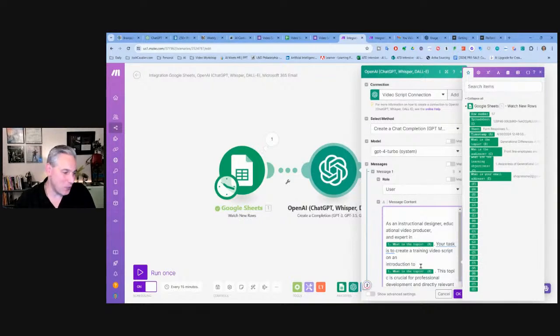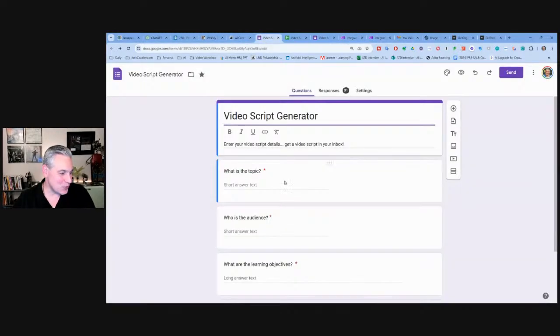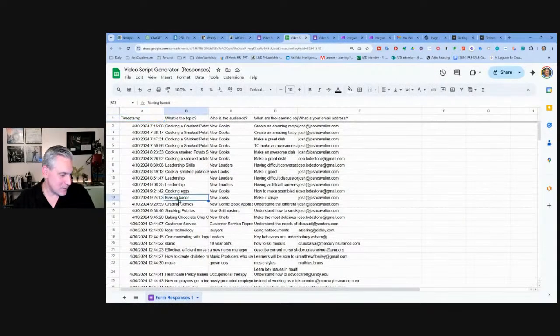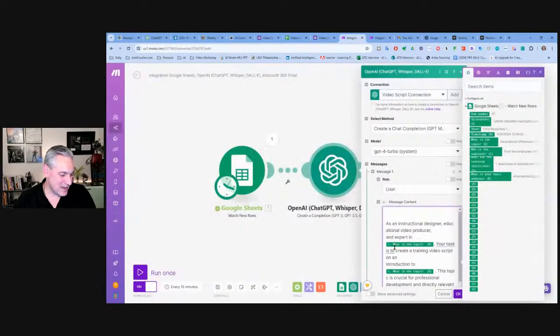So back in the form, the first question was, what is the topic? We grab it from the sheet, like making bacon. And then we go over here and making bacon is part of the prompt.